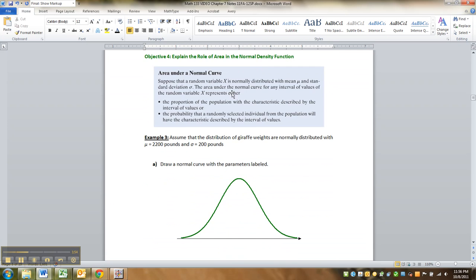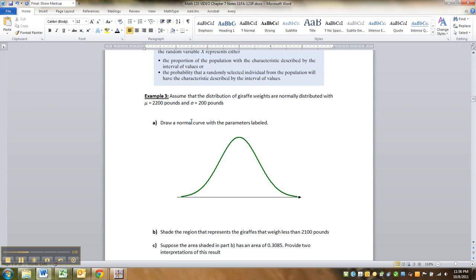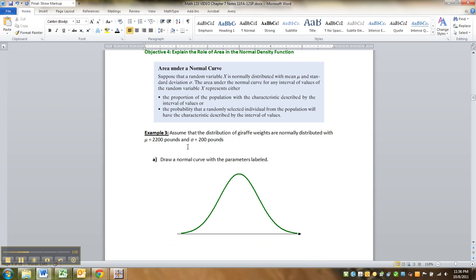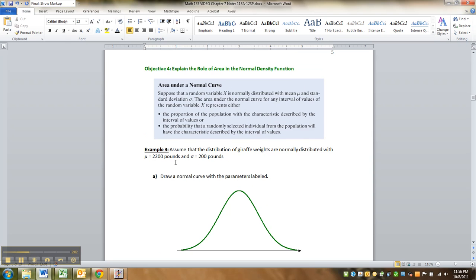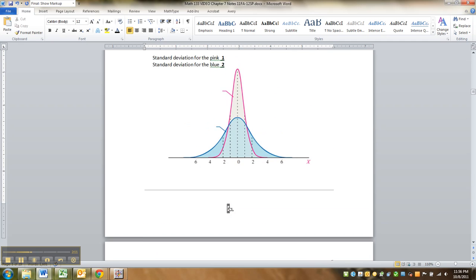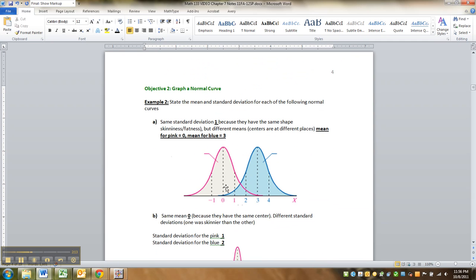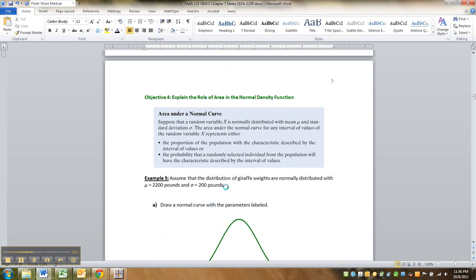Next, what about the normal curve itself? All right, well, the normal curve can actually be applied to all sorts of things, as long as the variable that you're talking about has this normal distribution. So it doesn't have to be like these numbers up here with the 0s and the 1s and the 2s. It can be all sorts of things.